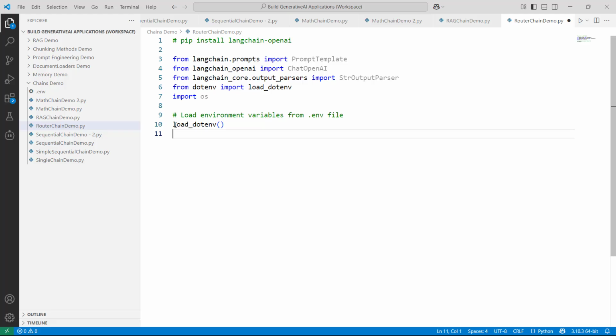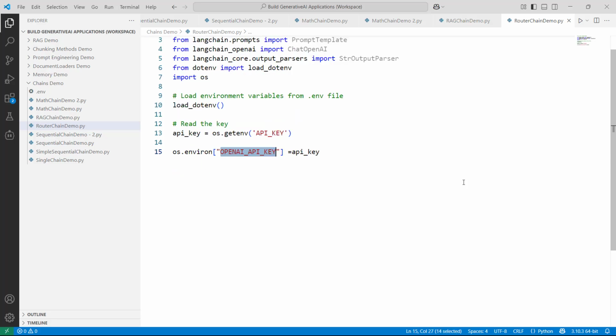So the first thing is, let's try to use load_dotenv function to load the environment variables from this environment file. And the next step is read the API key. By using this OS module, we have a getenv function and pass the API key name. So we will get the value of OpenAI API key. Once we get the value, let's try to store this API key inside OPENAI_API_KEY environment variable, right?